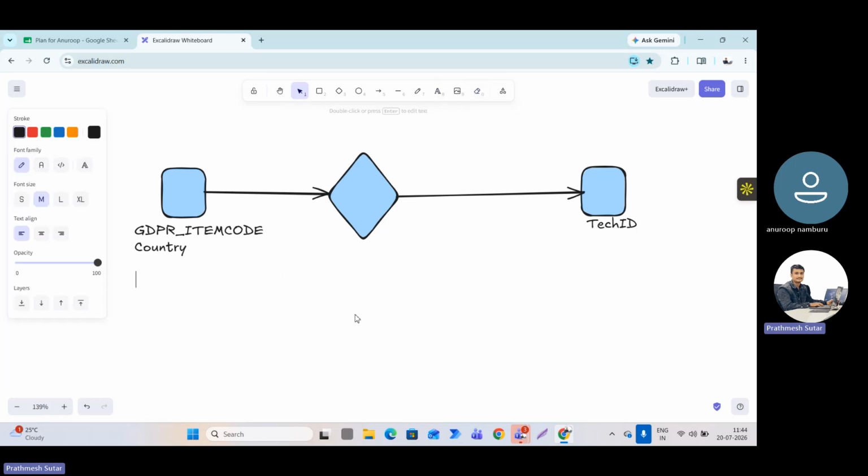XSLT mapping itself is a text-based transformation. For example, here is a data. It's XML. GDPR item code, it's a field. Country.